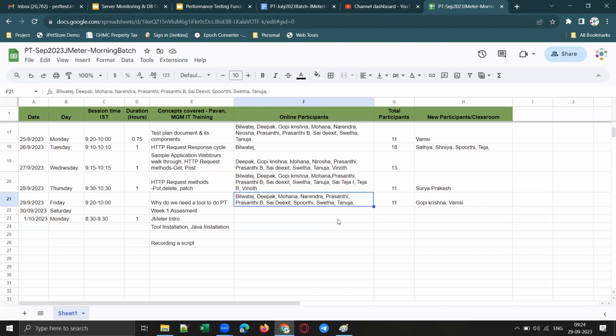My question is, can we raise a bug in Jira and assign it to the developer? We can do that. But if you find a functional issue, you have to check with the QA team first whether a defect or bug is already raised for that. If it is not raised, yes, you can raise a defect or a bug.